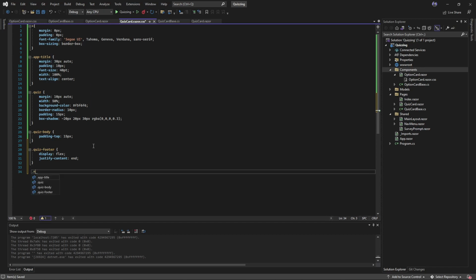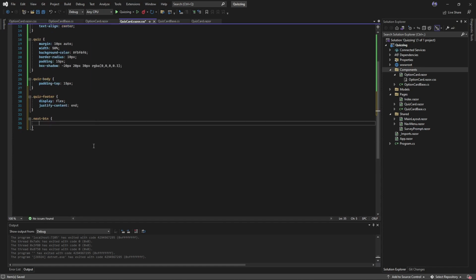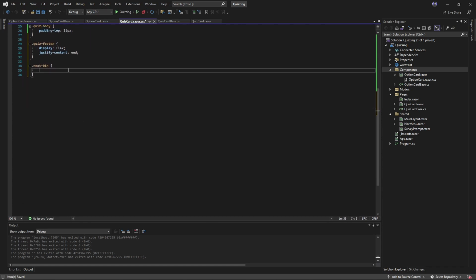The next button will have a width of 100%. No, 100 pixels, and the padding will be 5 pixels.